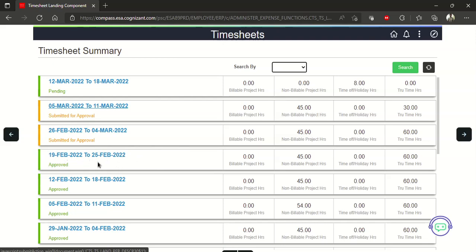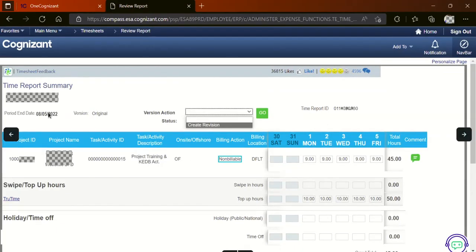If it is approved, then you have to go to this approved timesheet. If you click on this approved timesheet, then you will be redirected again to this timesheet report summary page where you have to edit the data. See, earlier it was not editable. So how can you edit it?